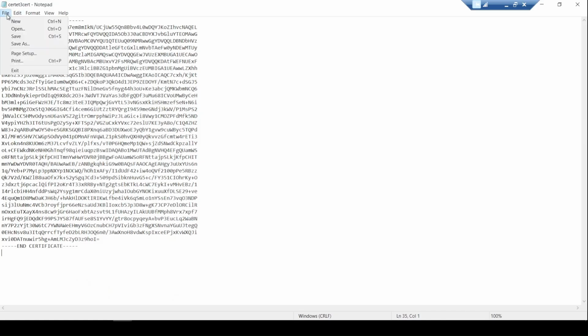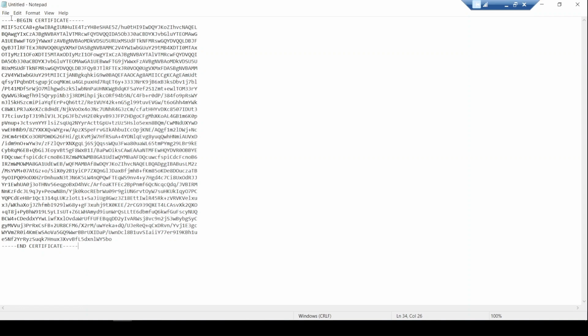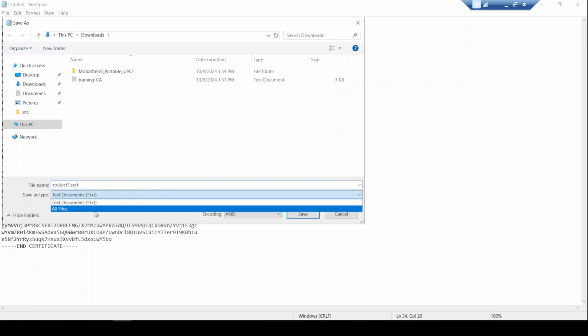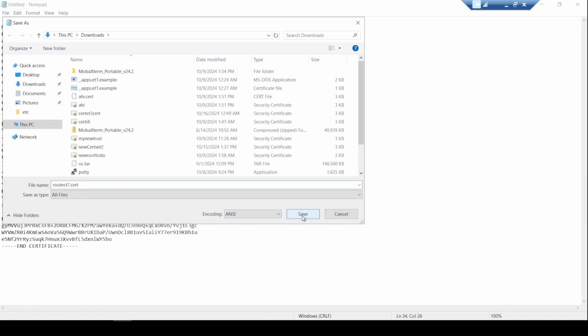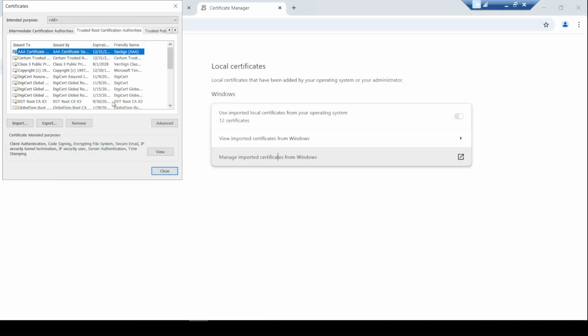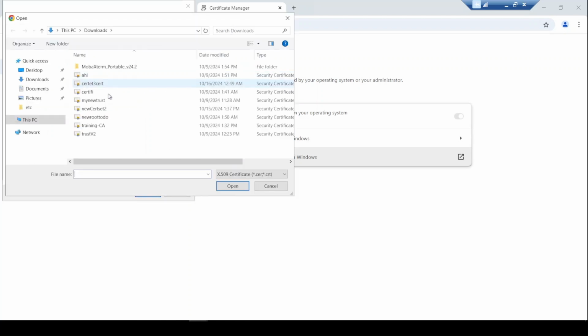We create a new file. Once done, we go back here and import this root certificate.